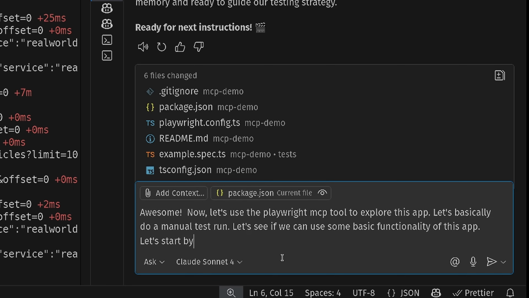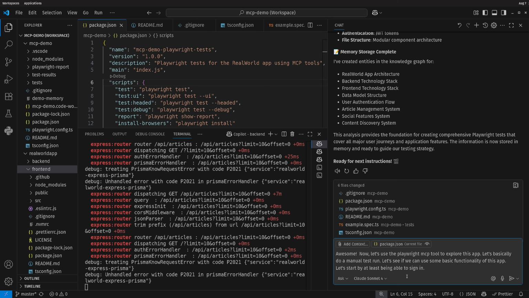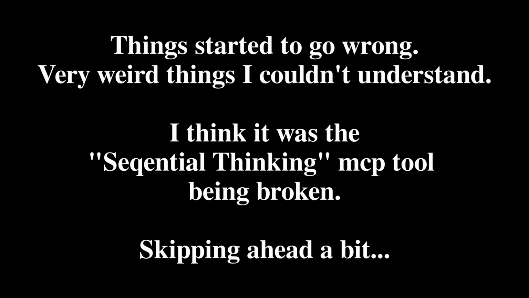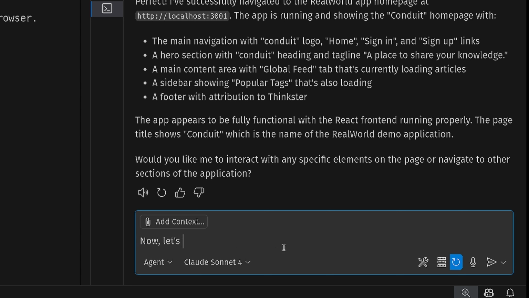Let's start by at least being able to sign in. All right, now comes the magic. Let's see what happens here. Now, let's do some manual testing via the Playwright MCP tool. Some manual exploratory testing.